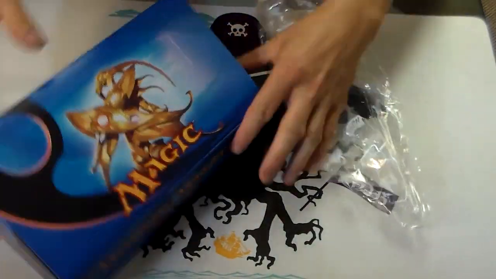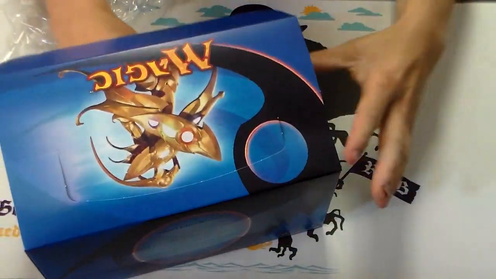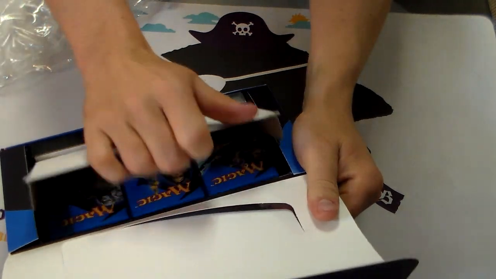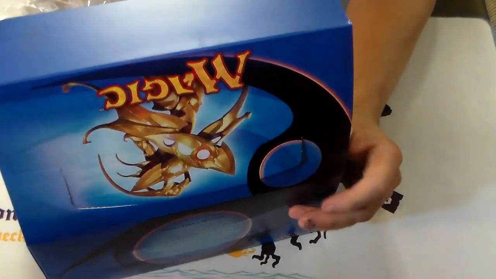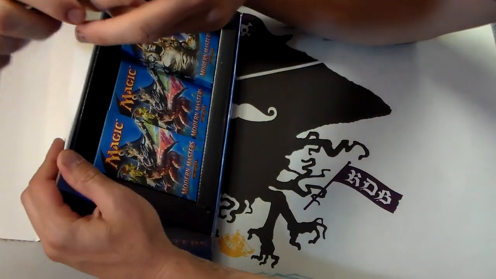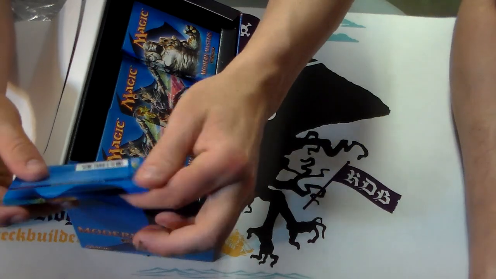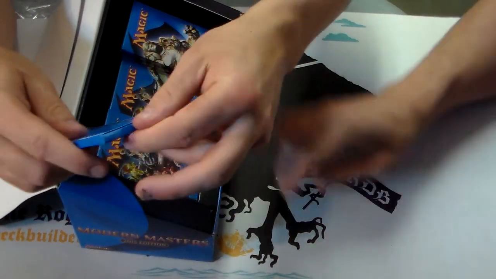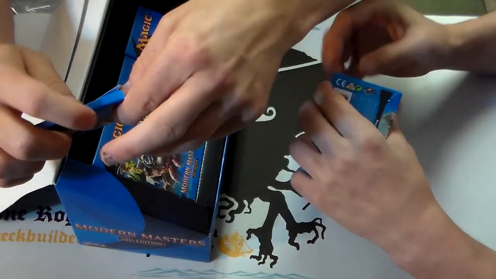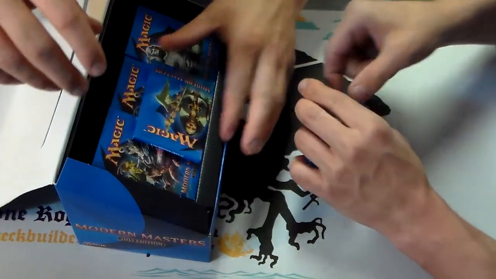So there was a video today saying that the Modern Masters packs are very easy to repack, but if you inspect them properly, they're glued. I don't think there's a way to really get these out without damaging them. Yeah, it's very tough. Maybe someone could figure it out, but I don't know.